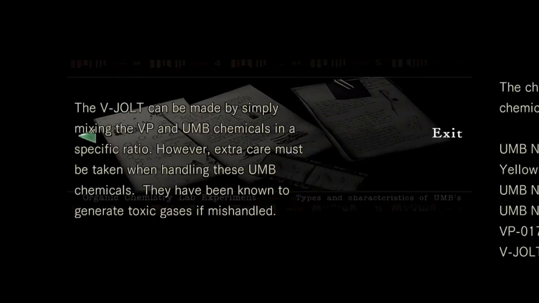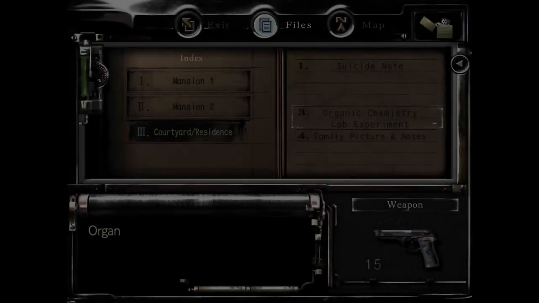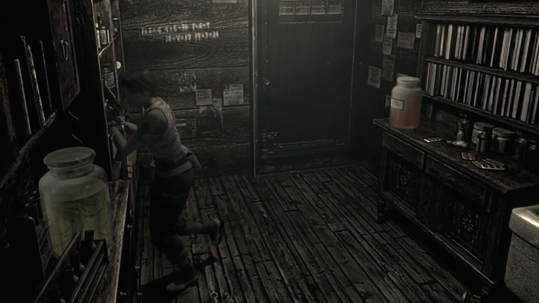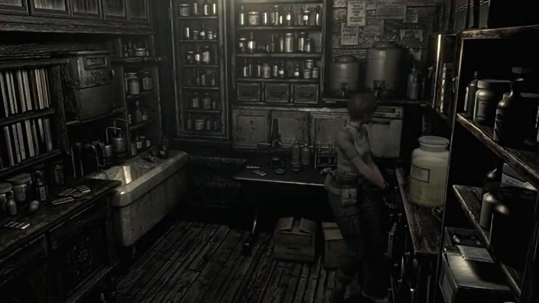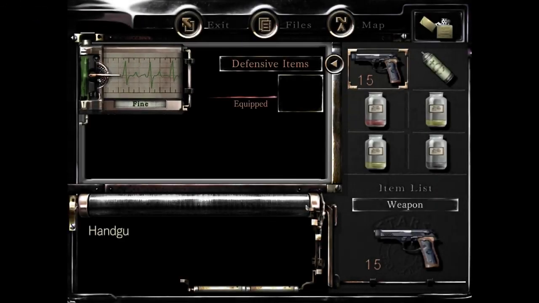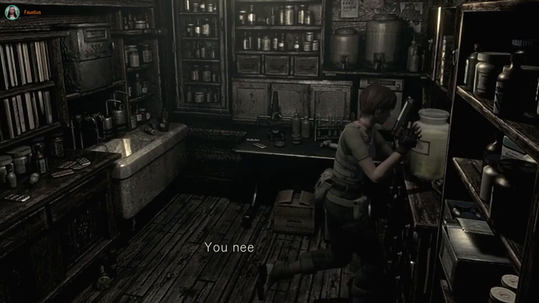Okay, so what's what? Okay, yellow 3, and then H2O's water. Okay, that's 3. Okay, so 3, 6, 1. Okay, let's see it. Okay, so there's some writing. 1 plus 3 equals 4. Okay. And then I believe you are UMB. Okay, so you are 3, and then you are yellow 6.